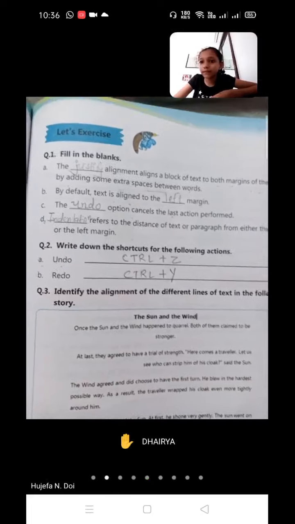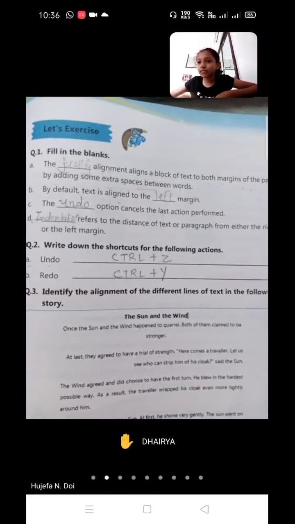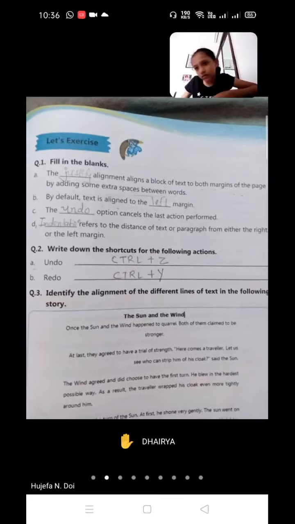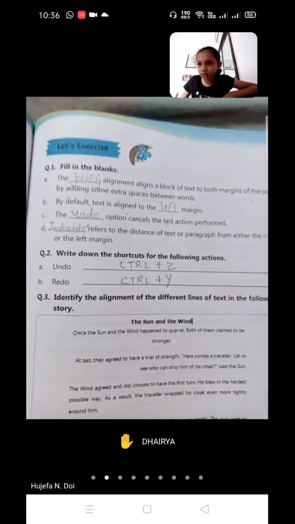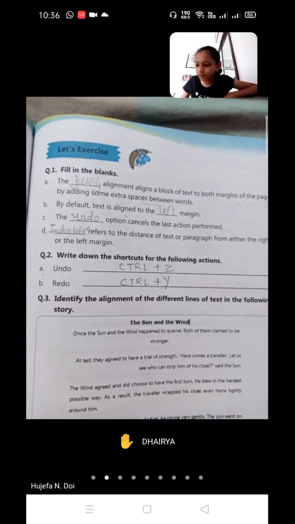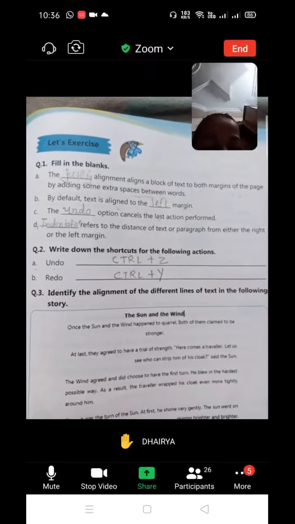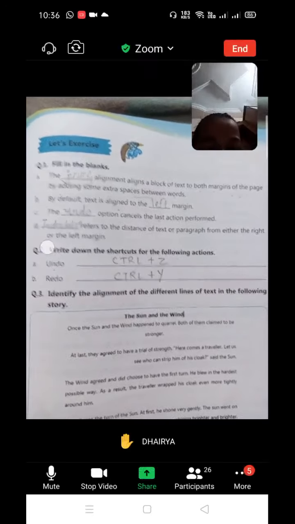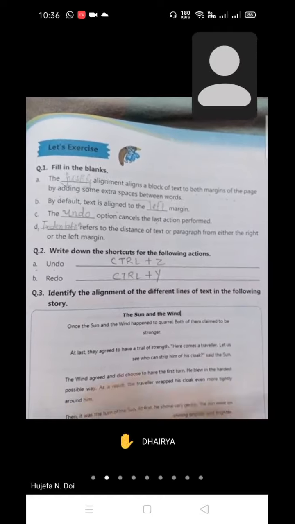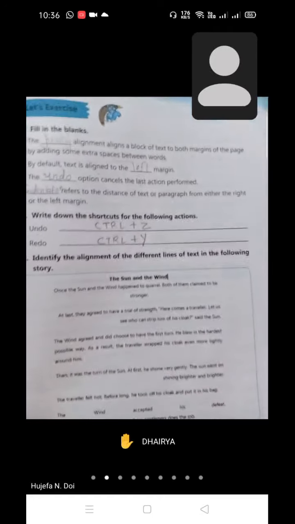I will send the photo, if you cannot see it, I will share the image of this. I will also share the video of this on the Google Classroom. So don't worry. Good. Try to solve question number 3. Who can see my screen clearly? They don't have to tell me that.